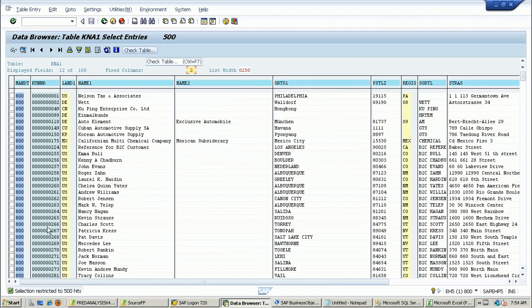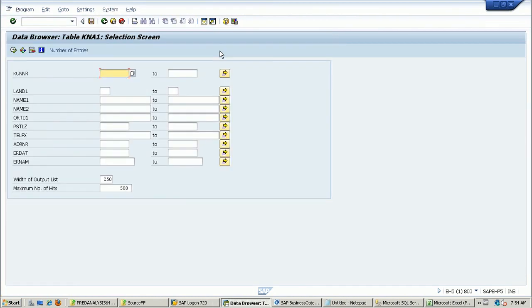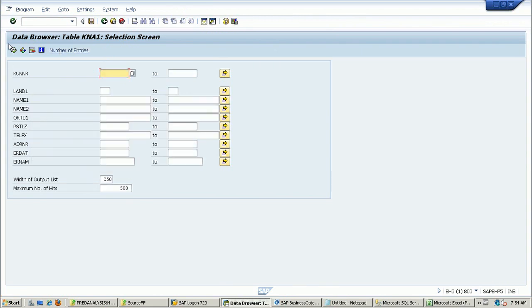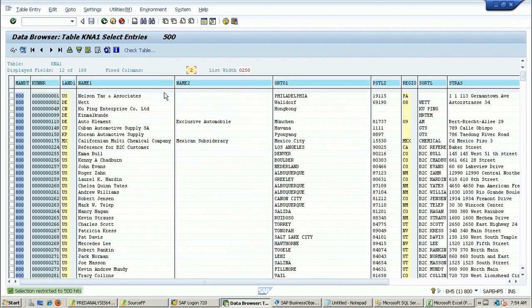I have some records, and I can see only 500 hits in my SAP system. It has 8,081 entries. Now my intention is to read this data from my SAP system and write it into a database or a flat file. That is the next example that I'm trying to show here.